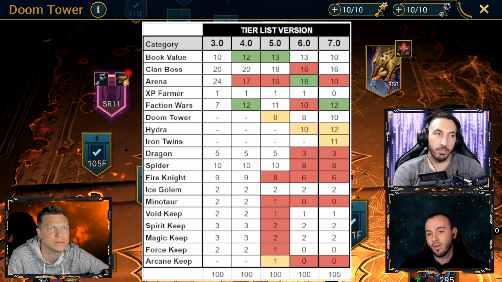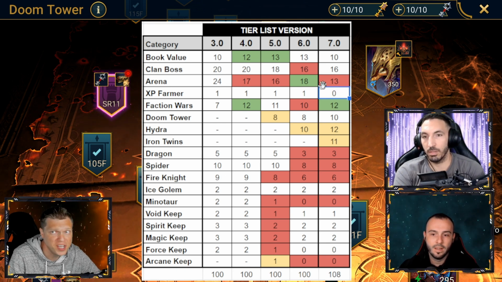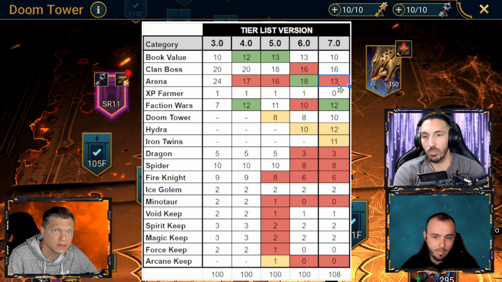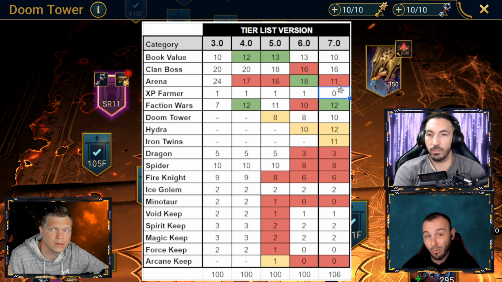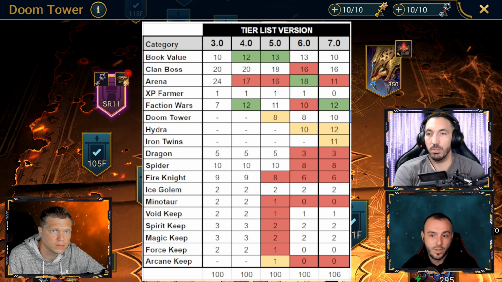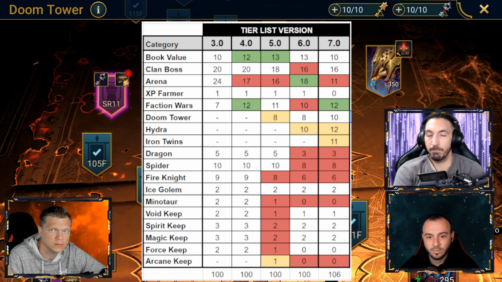But if you're basing it on rewards, yeah, I do agree on the whole thing. Let's keep it like that, and we'll see after. Well, I'll put it at 13. But do you think Arena is more important than Faction Wars and Doom Tower and Iron Twins? Well, that's the thing. If you put it from that perspective, no, because the rewards you're getting out of it are not that great. But then the Great Hall is as important as Doom Tower and Faction Wars. Yeah, so that's why I still think it should be a bit higher. Okay, cool.